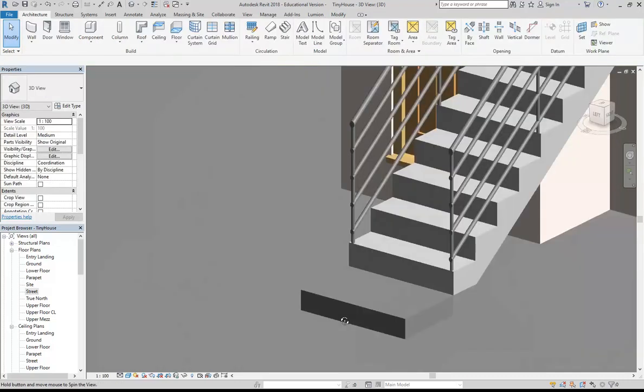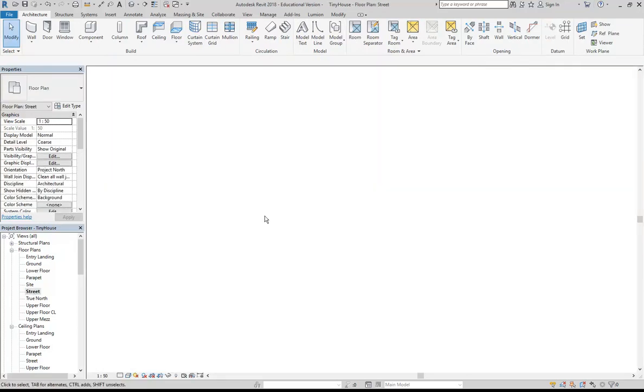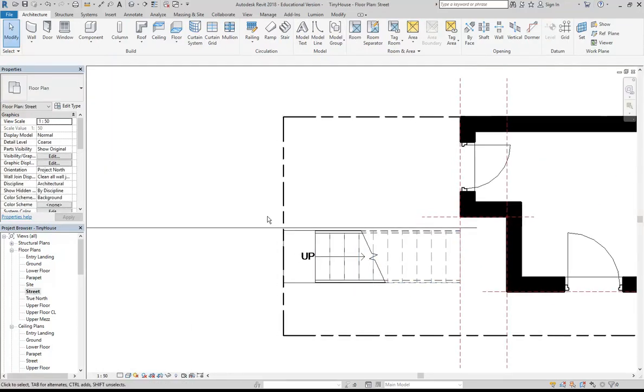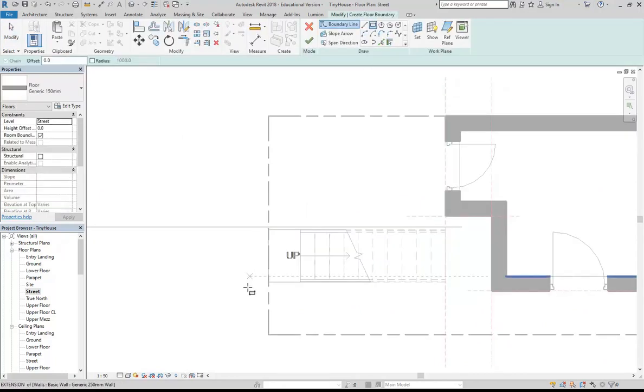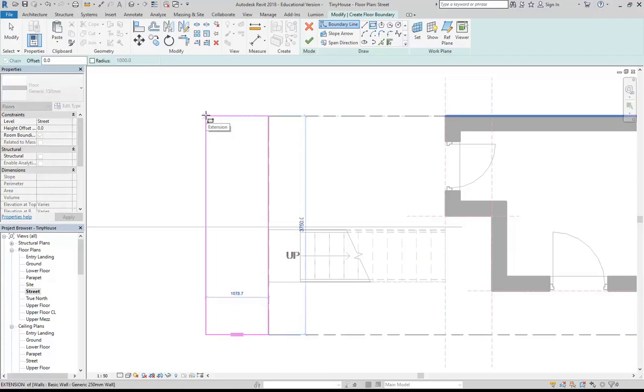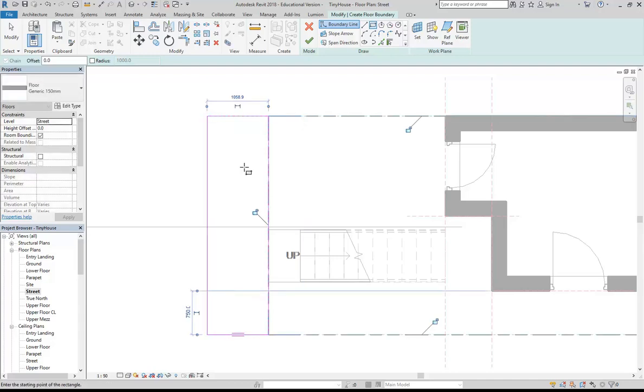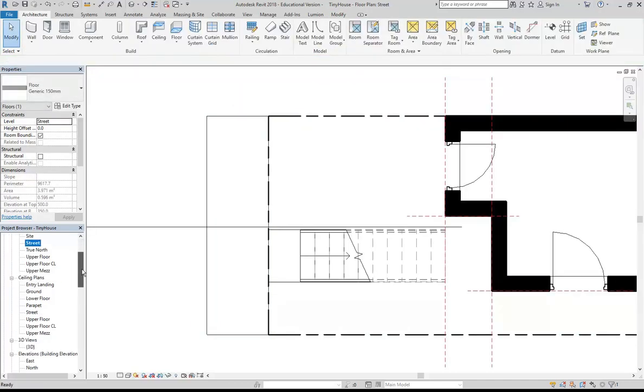And then I'm going to go back to street just to make it a bit clearer. Well, I've done that. And I'm going to make yet another floor. I'm just going to draw a rectangle lined up with the edge of my boundary. And I'll finish that. So this floor essentially represents the footpath.